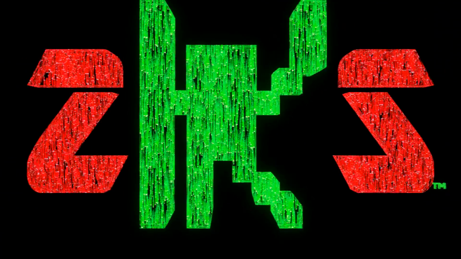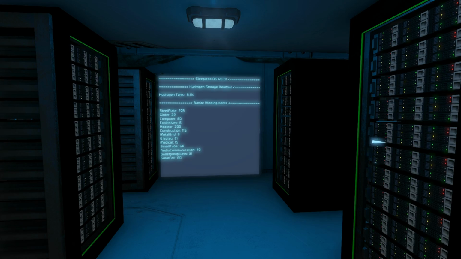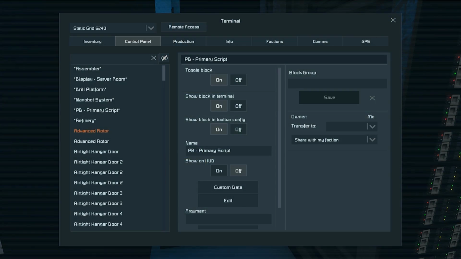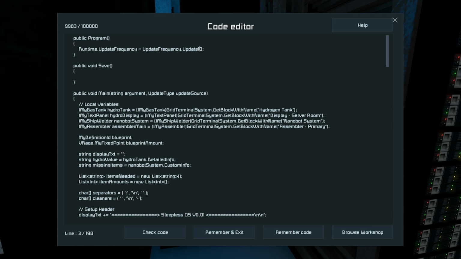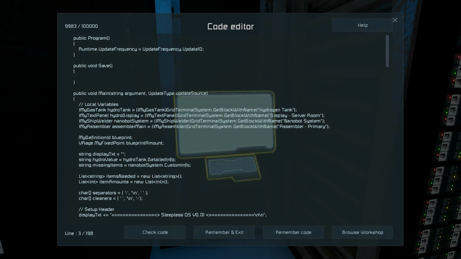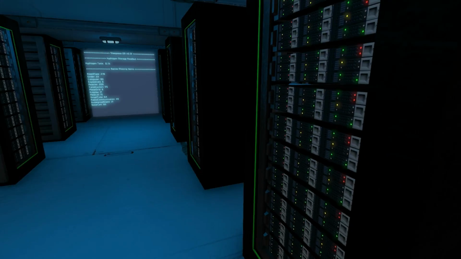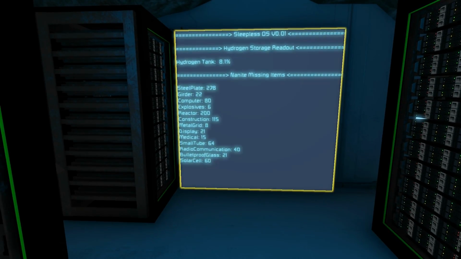Alright, hold on. Okay, so I got it squared away. It was actually an issue with the tick count. I changed this back to a 10, because that's the way my code's actually set up. I was changing it to a 1 to see if I could get faster updates. I'm not entirely sure why that has such a profound effect, because the way the code's set up, it really shouldn't matter. But it is what it is. It did seem to affect it, so I would say don't go any lower than 10 on the tick updates and you should be fine, because all of this updated correctly now.